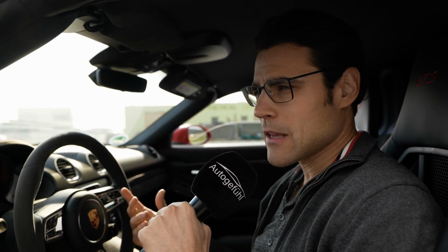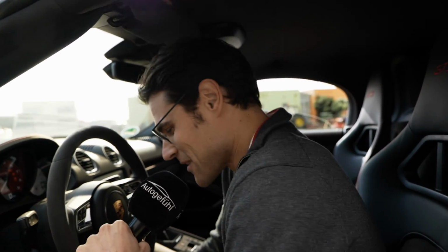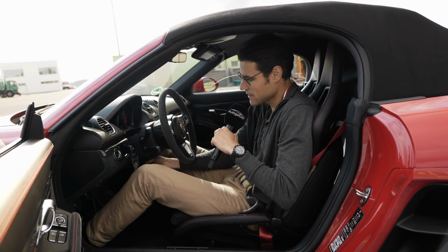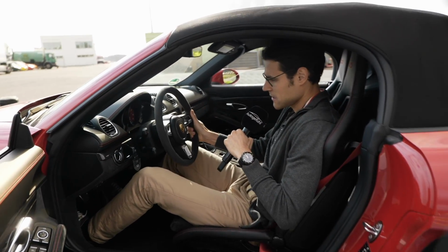Also, in normal road driving, I can already tell you, on the racetrack, as a professional driver, you feel that the Cayman is more stiff in the body. But normally driving, it's more the question: do you want that open top or not? And I always say, hell yes, I do. So the seat I can just move front and back, and the steering wheel up and down, in this case manually.